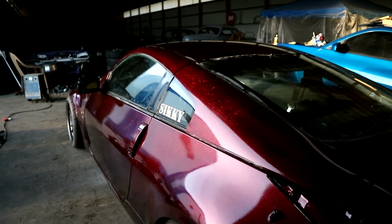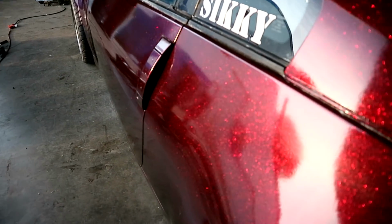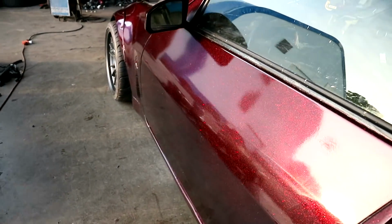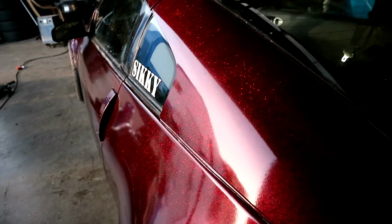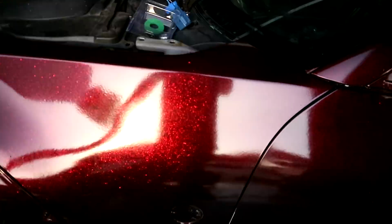Can we just take a quick second to appreciate the... Ooh. This is good lighting, dude. This is perfect lighting for the flake. It's not blinding, but you can see it, you know?